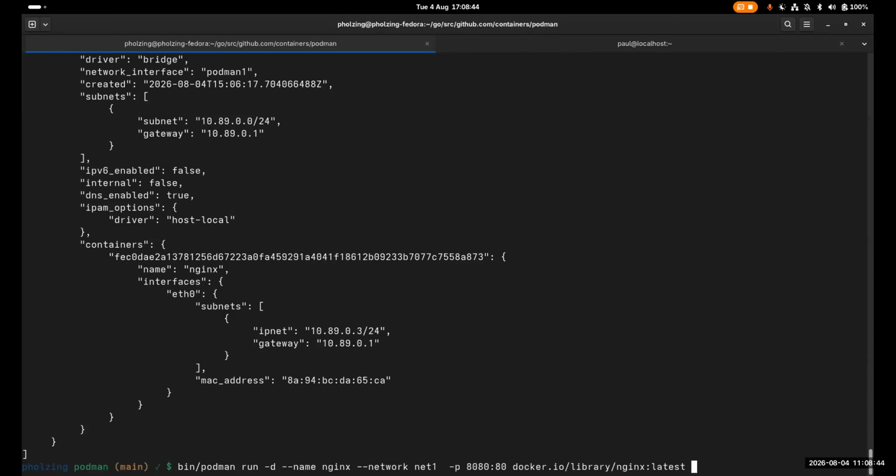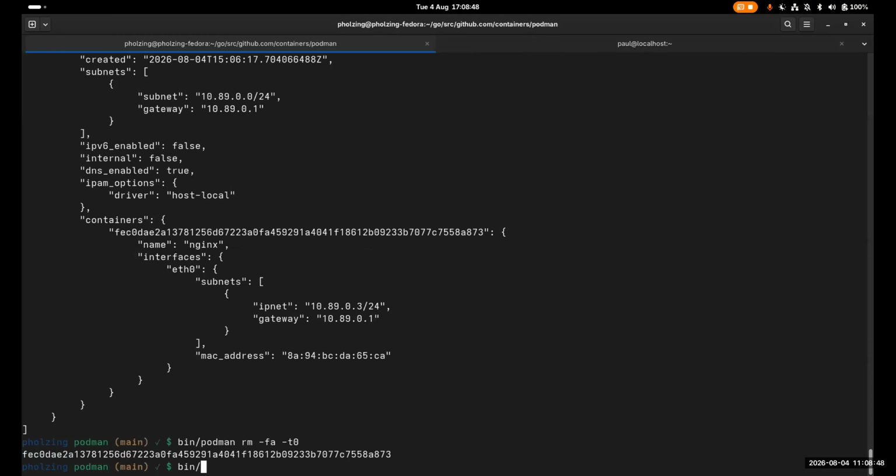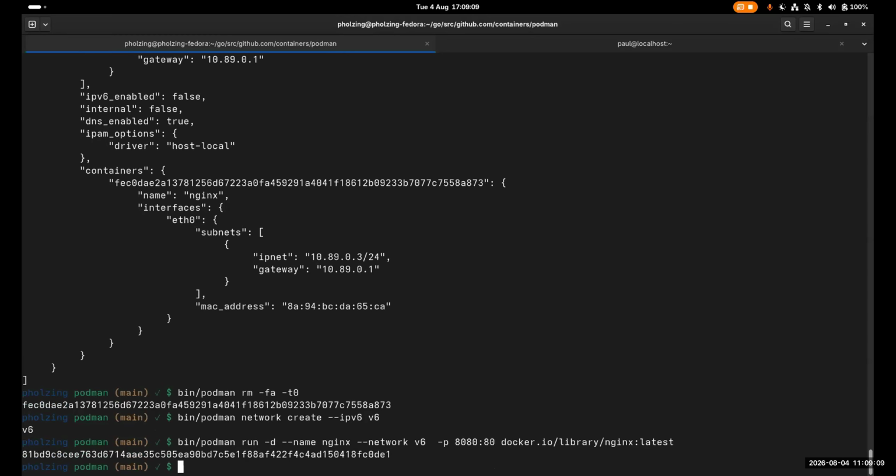So what that means is, move the container again. We can create a network, a dual stack network. So with IPv6, let's just call it v6. And then again, let's start the container with the other network, with the dual stack.